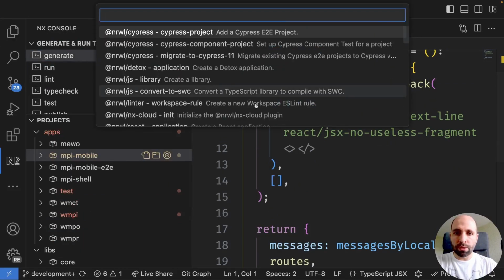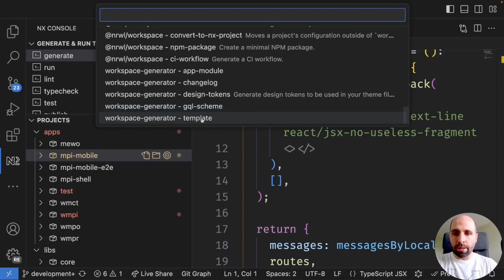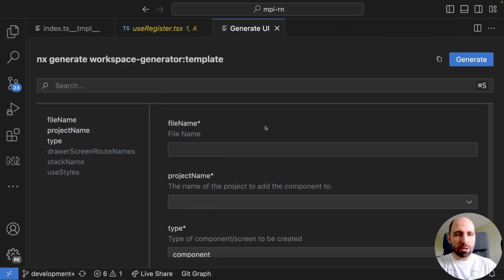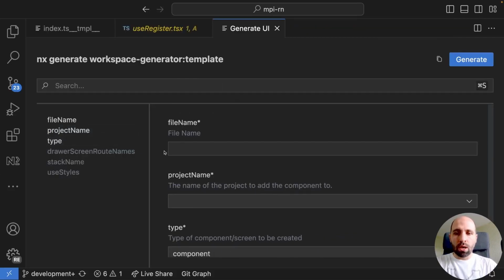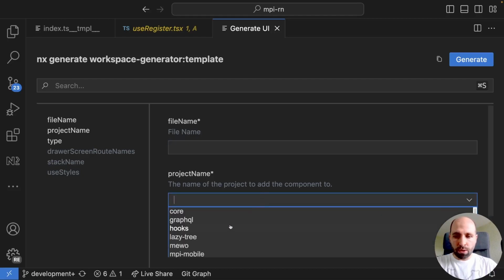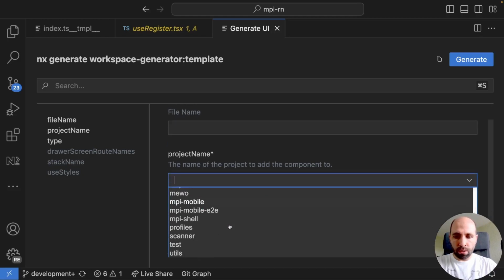We generate a template. So in this template generator, we should specify the file name. Here it's going to be a screen because we want to generate for the project named test.